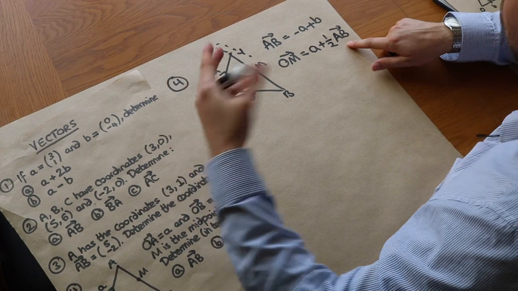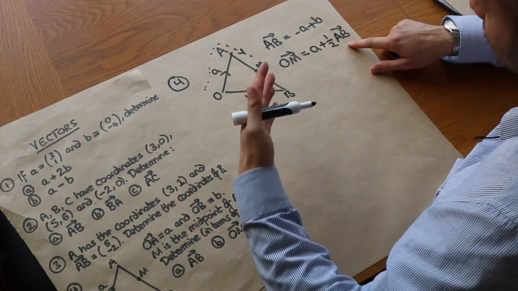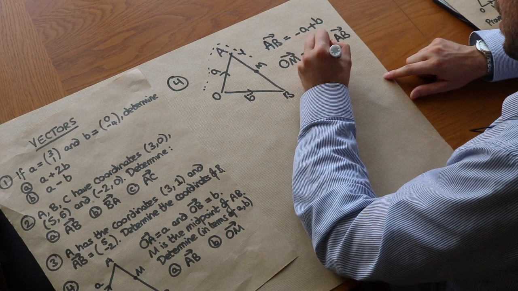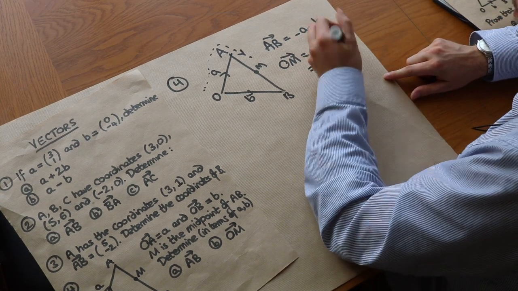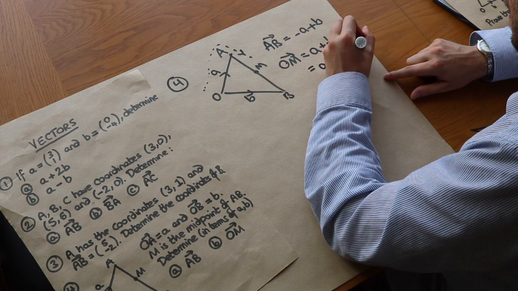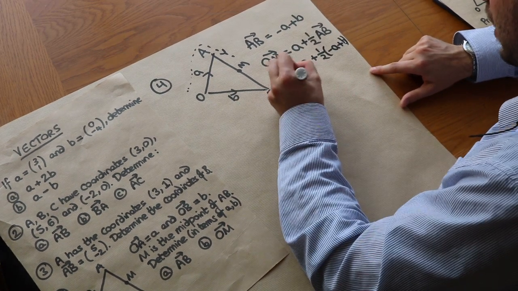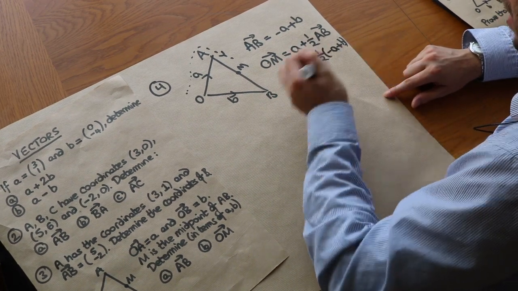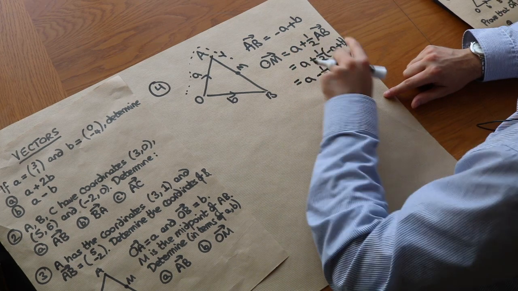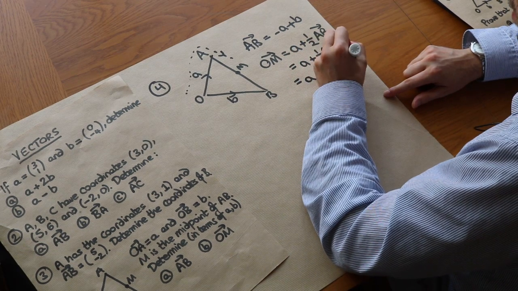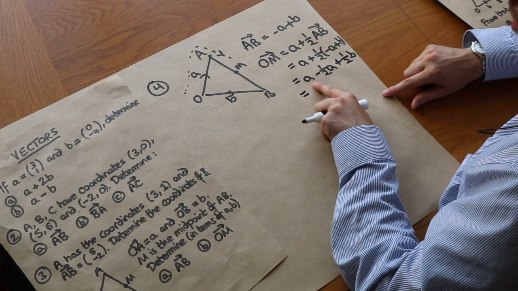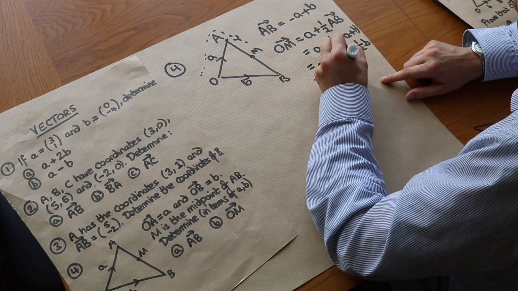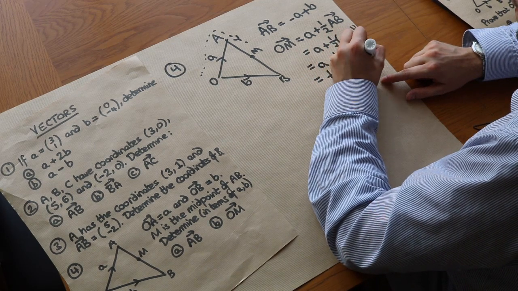And then we need to separately work out what the root from A to B is, this root within a root. But we've already worked out what A to B actually is, so we can write A plus half of, in brackets, minus A plus B. And then this just works like normal algebra, so we can expand and simplify this expression. So it's A plus half times minus A, that's minus half A. And half times B, that's plus half B. Now if we've got one lot of A and we minus half a lot of A, 1 minus half is half, so it's half A, and then it's plus half B.